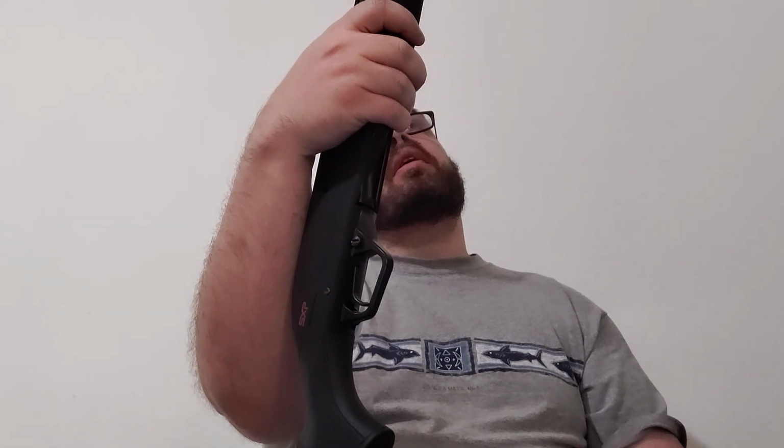But the big advantage of pumps, just they're cheaper to shoot. They're cheaper to own. Not cheaper to shoot, they're cheaper to own. Less moving parts, less expensive gun. They can be had for in the neighborhood of $250 to $500 very easily, and even a nicer wood stock gun.